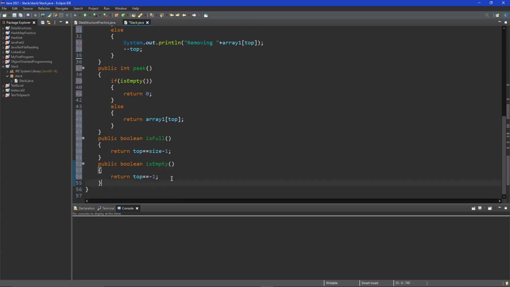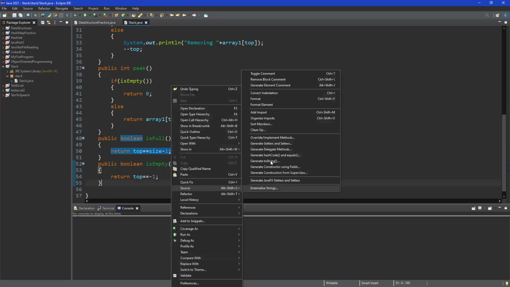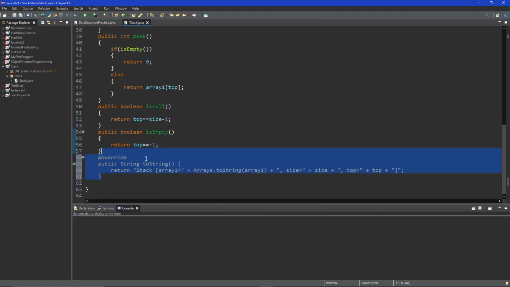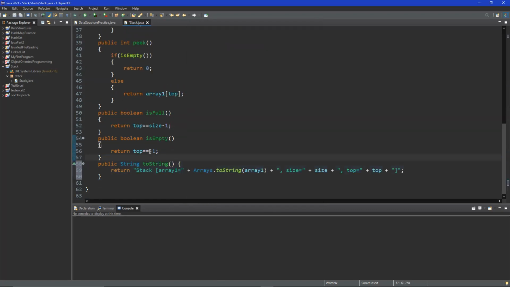Now try to make a toString function for the stack class, to check whether it is working or not. Otherwise, we will make a display. You remember how to add the toString function? Yes, I do. Okay, try to add that one. Generate toString. Let me see what it does. It is going to override toString, returning Arrays.toString of the array. It is calling Arrays automatically, so the whole array will be printed, then the size and top will be printed. Excellent.